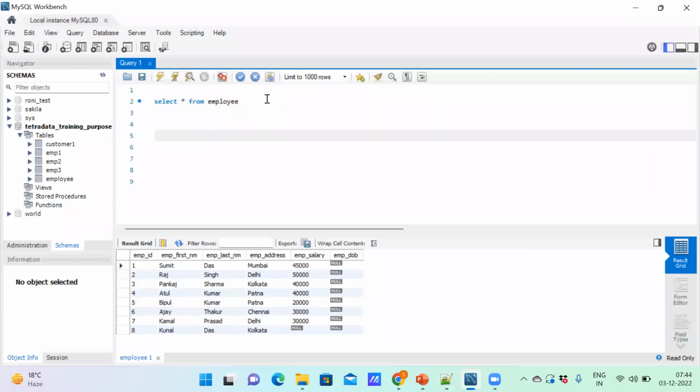Let me enter something over here. Update employee set employee DOB equal to 0, 0, where... What have I put, sorry.